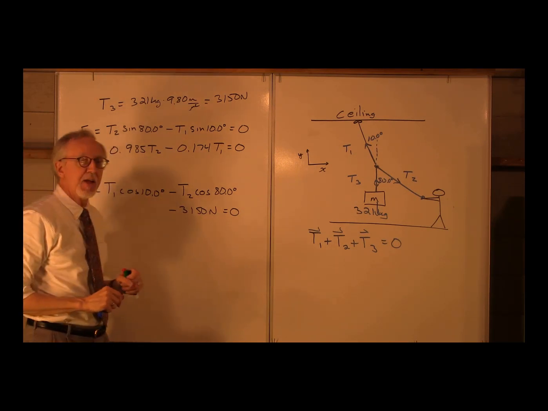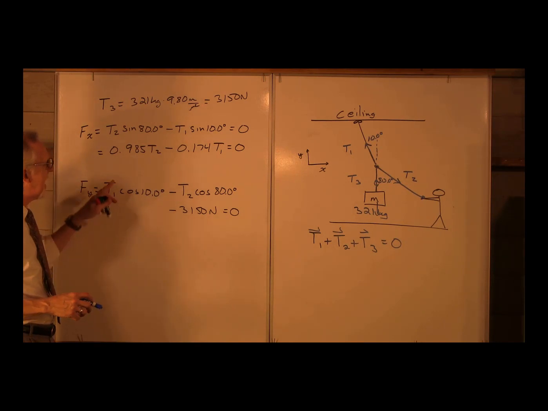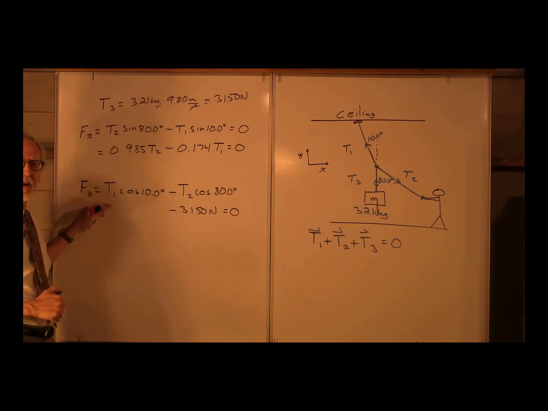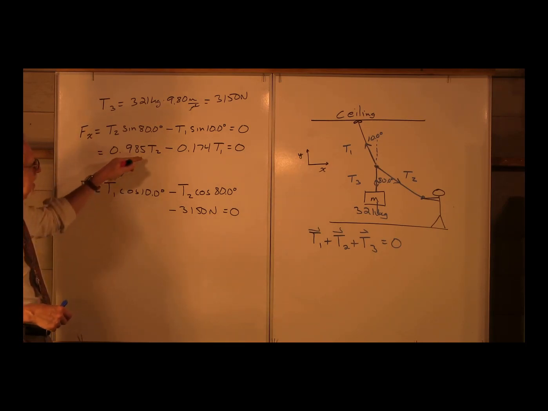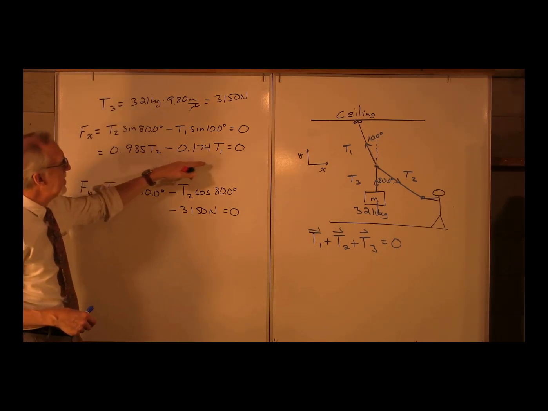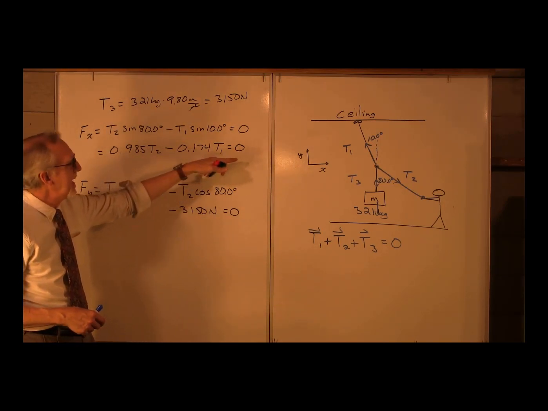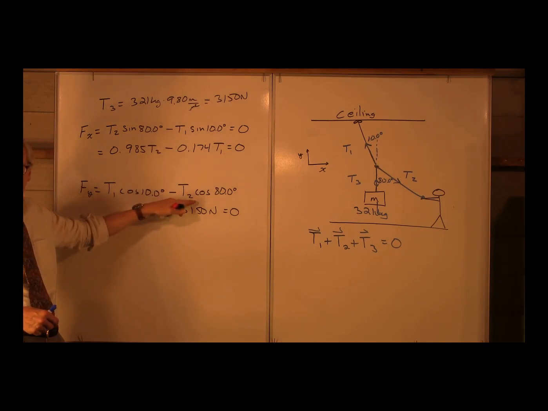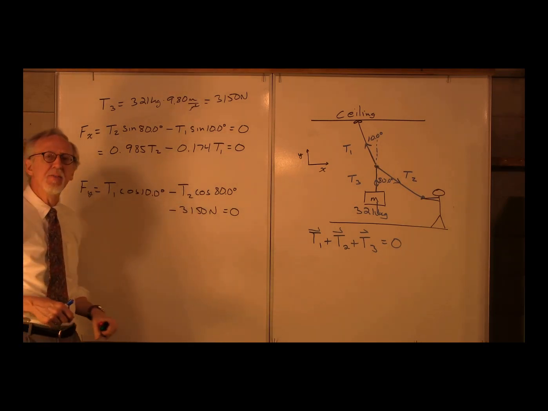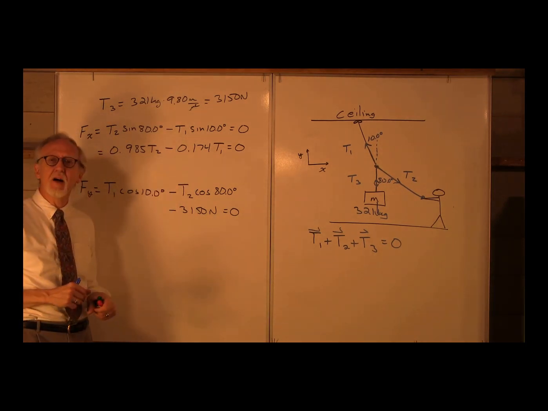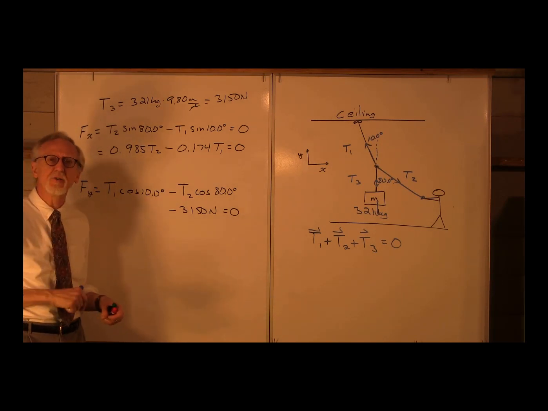Again, we can put the numbers in there, but let's think about this for a second. How are we going to go about solving these? We've got an equation that involves both T1 and T2, and another equation that involves both T1 and T2. I think the easiest thing to do is to take this equation, bring this over to the other side, and solve for T2. T2 will equal something, and then we take that something and put it in here for T2. Then we'll have just one equation that only involves T1, and we can solve that for T1, and then come back here and solve for T2. Well, let's try that.